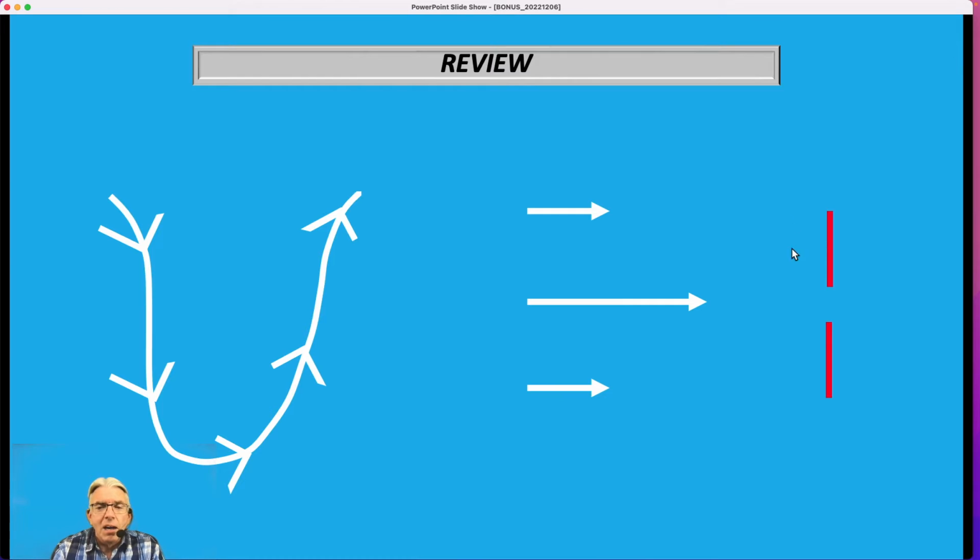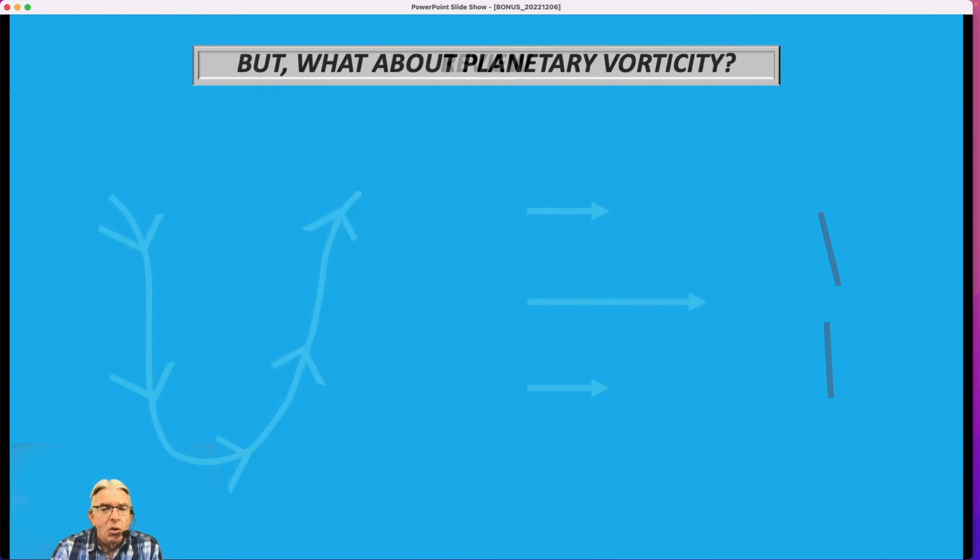Because the winds are blowing more strongly on this part of the block of wood than up here, that means that block of wood is going to start to rotate in a counterclockwise manner, or cyclonically. Now, this block of wood, you actually have stronger winds at the top than at the bottom, and so it starts to rotate in a clockwise manner, or anticyclonically. So this horizontal wind shear is creating both positive and negative vorticity, just by nature of the change in wind speed over a given distance.